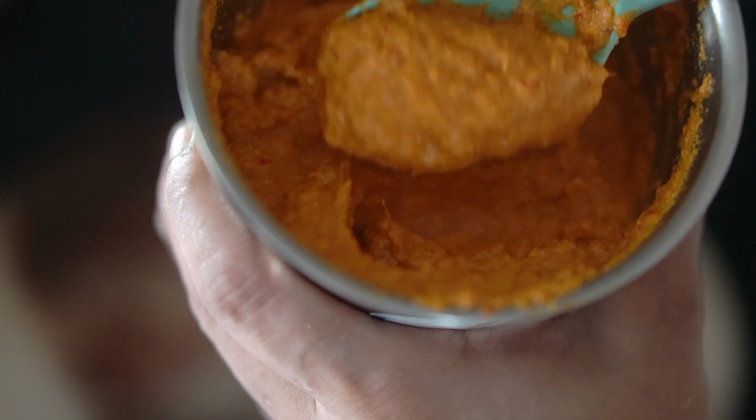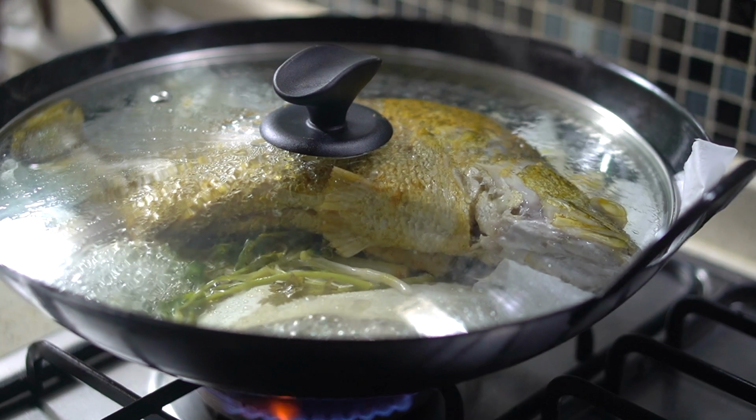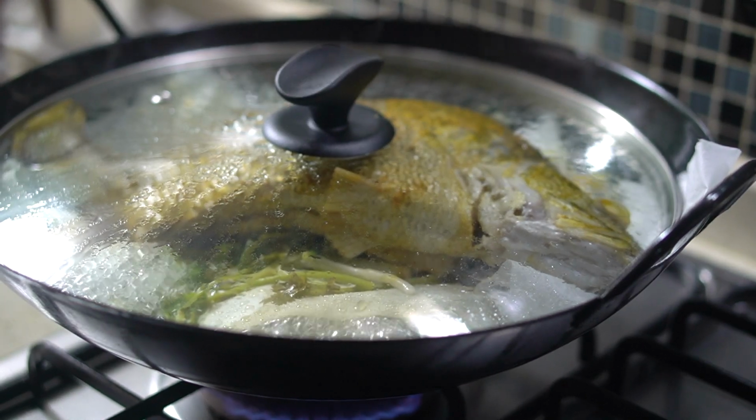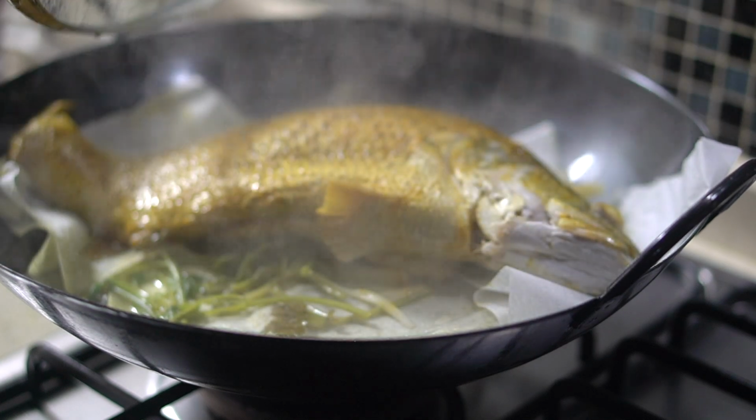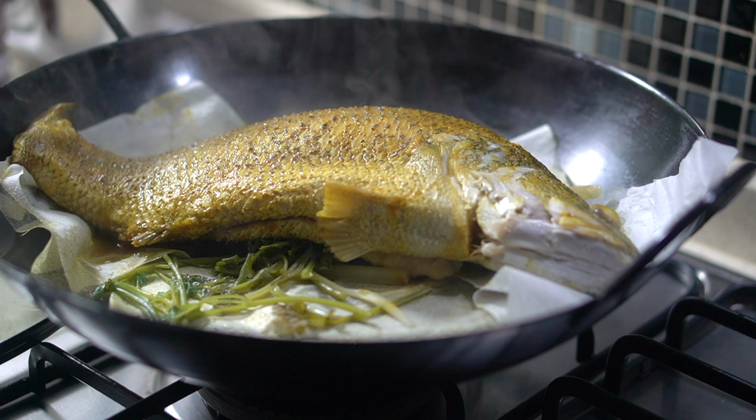So the fish has been steaming for about 9 minutes and I quickly checked it and it's quite tender at this point. So we're going to switch off the heat and set this aside. We don't want to overcook the fish because it's going to cook again in the coconut sauce curry.